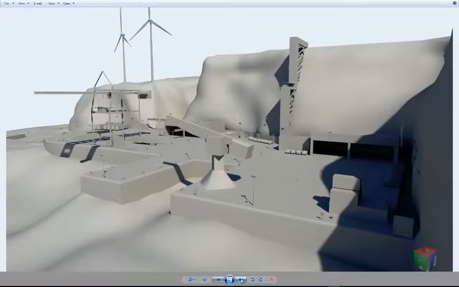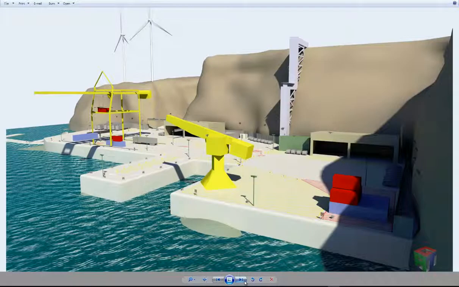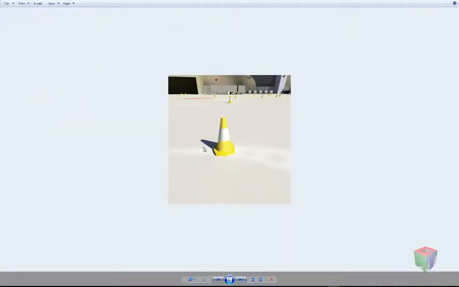And if we go back to our full area, we also have little things like the mooring points. We have our lift up to the top car park. We have our wind farms. I think that covers most of the areas. What we'll be doing in the first lesson is covering something very simple, the traffic cone. Now, what you might want to do is jump over to the other tutorials.